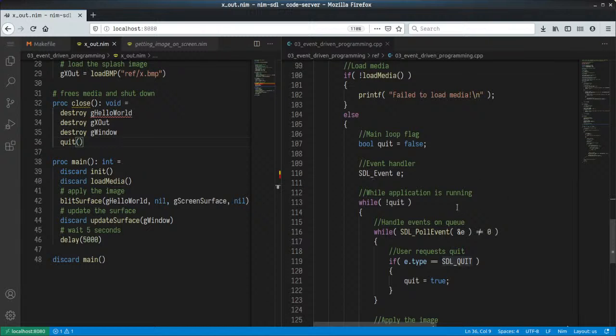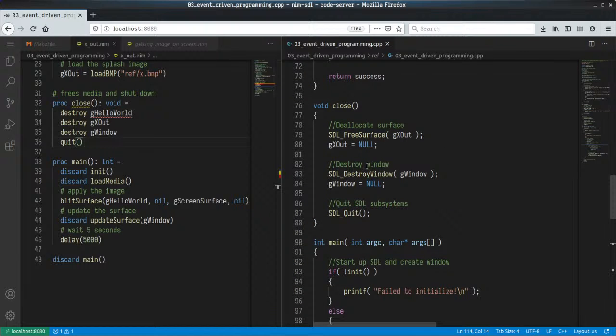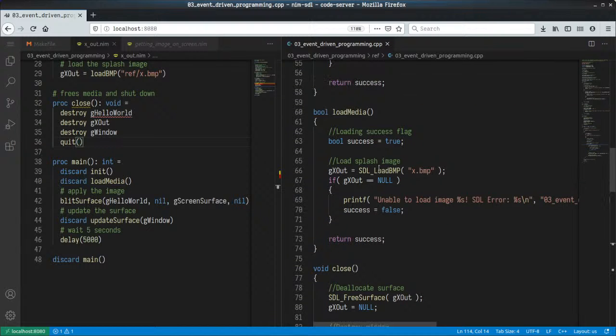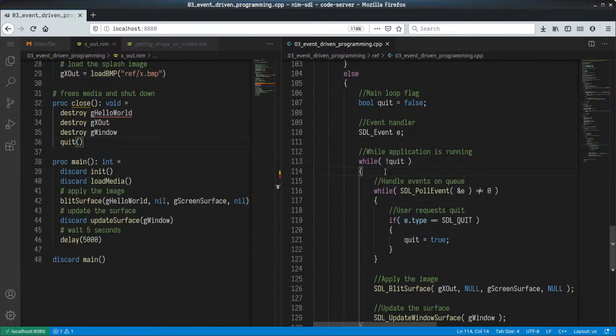So we need a way to handle this. I'm just double checking where they added the image. So load media, yep, and then here we go, while not quit.